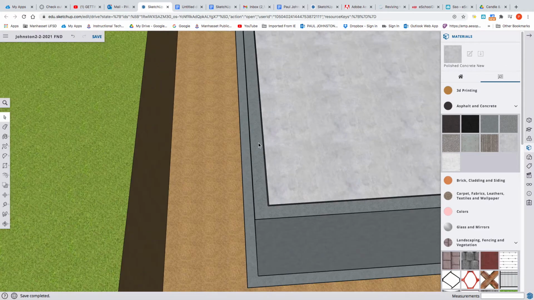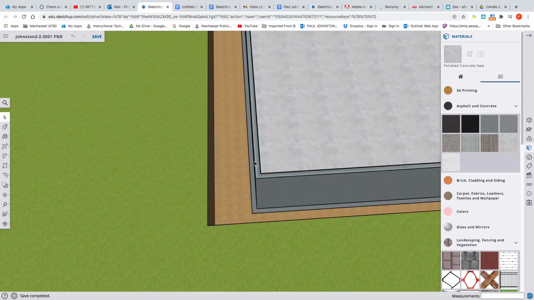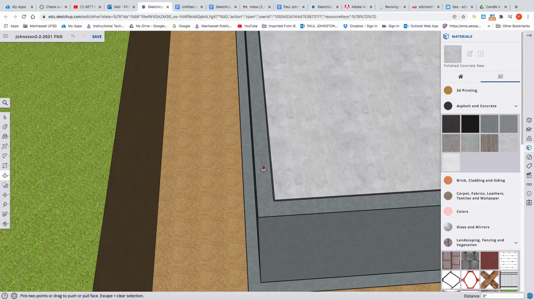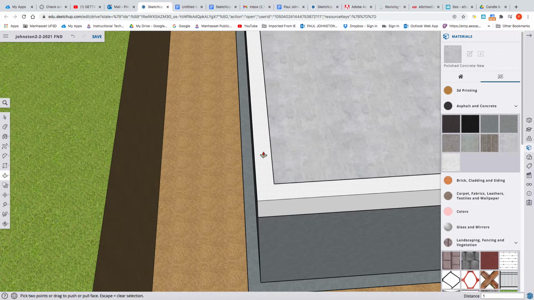It's a little hard to see, but you can see it sort of flashing. When I hit P for push-pull, this piece is a 2x8. So the 8 is the 7.5 offset that we did. That's that distance there. And the 2 is not measured 2 inches. A 2x8 is not 2 inches by 8 inches. It's 1.5 by 7.5. So now we're going to click and pull this up 1.5.